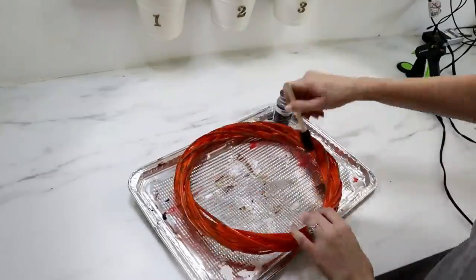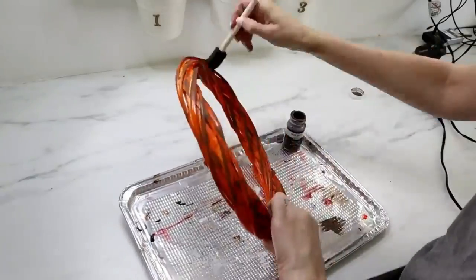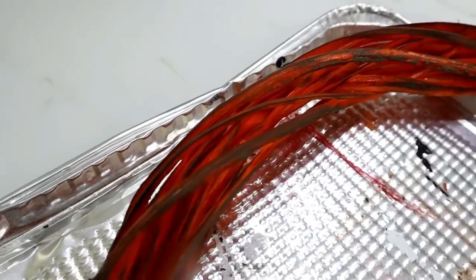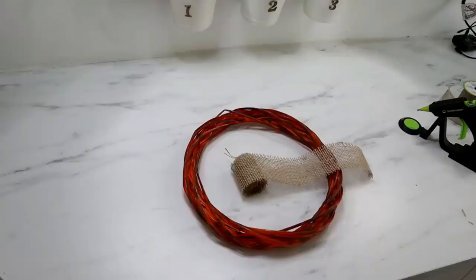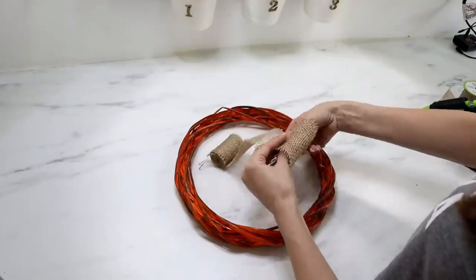So I'd love to hear you guys' feedback on better ideas for this, maybe covering up the center, adding something to the center. I'm not quite sure, but it still gives you that look of a pumpkin that I was going for, just maybe it needed something different or something changed.